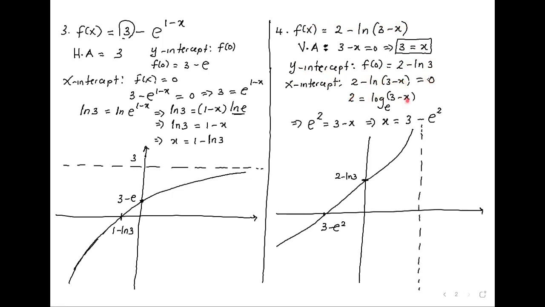And this is how you take the other side and then change from log to exponential. Say 3 minus x is equal to e to the power 2. Then take x the other side. We take x this side, it will be positive. Then this side, it will be minus. So we have this, and then place our points and have the sketch. And that's how it comes out.